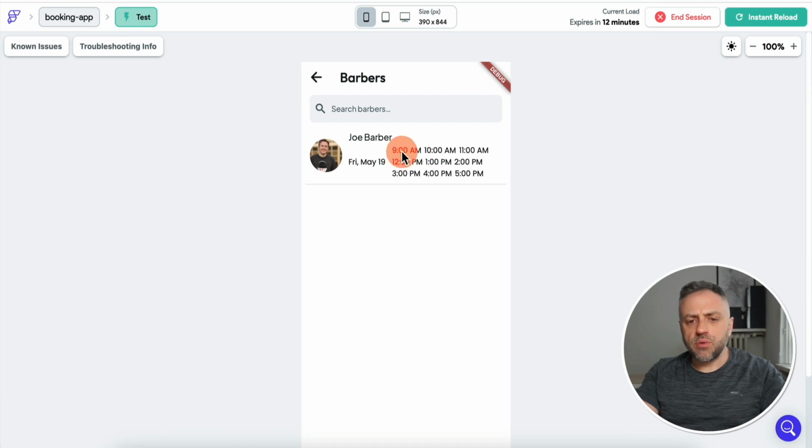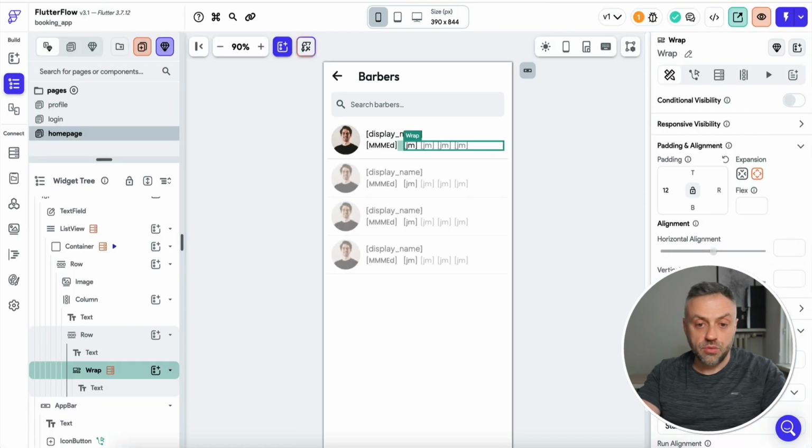Now, let's say the person wants to book on a specific date. How does it work? Well, very easy. They can just click on it and it's going to automatically book on that date by entering a new record in our bookings sub collection. So let's go ahead and do that. But before we do that, let's create functionality where they can pick the specific date that they want. Because right now it's looking at today, right? Maybe they don't want to book today. They want to book next week. So we need to have a calendar that controls how these dates are set up. So let's go ahead and do that right now.